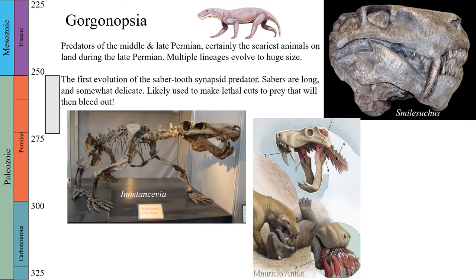But almost certainly they're not violently jumping on animals and ripping them to shreds, because if they break their saber, which is very long and relatively thin, they don't get another one. There's evidence in the fossil record of saber-toothed cats breaking their sabers, but it's not very common. So almost certainly they're bringing down their prey. If you ever watch a nature video of a lion catching a wildebeest, they bring it down and suffocate it. They bite its throat or its nose and suffocate it. That's what lions usually do. So saber-toothed cats, we think, do that with big animals, and then maybe when the animal is very exhausted, they use their sabers to do something terrible, right?